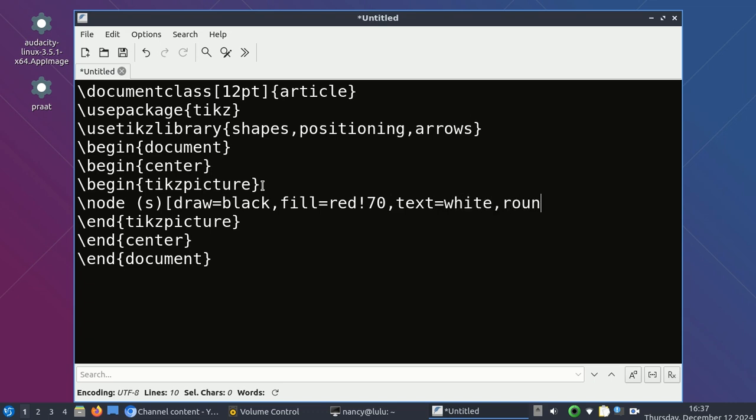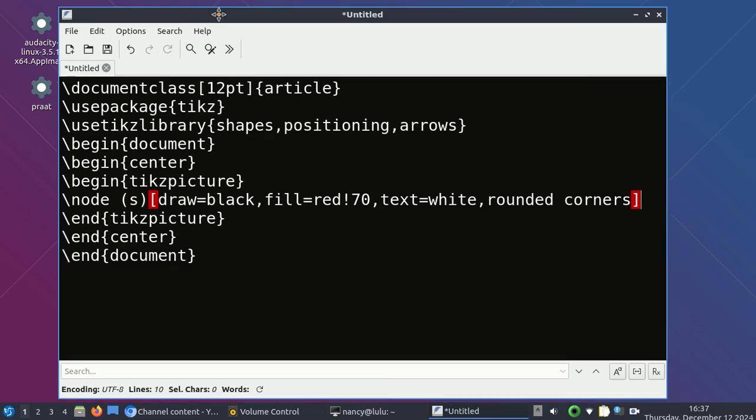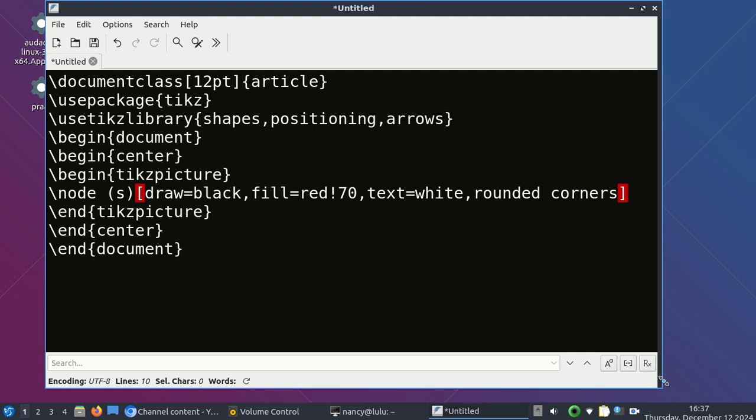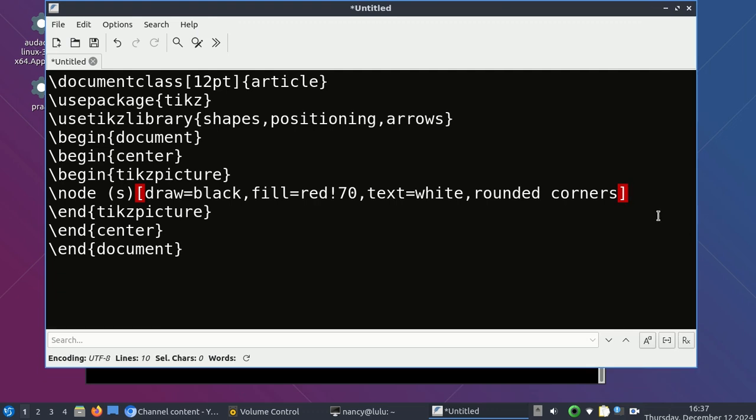And let's put in some rounded corners. So you'll notice that we can put in the words rounded corners, with a space between them, that's going to work fine. And then once we've done this, notice how the opening and closing brackets are colored to indicate that we've paired them, okay? After that, at the end, we put the text that's actually going to appear in the node. And then we close off with a semicolon. Okay, so that's the extent of what we're going to do here.